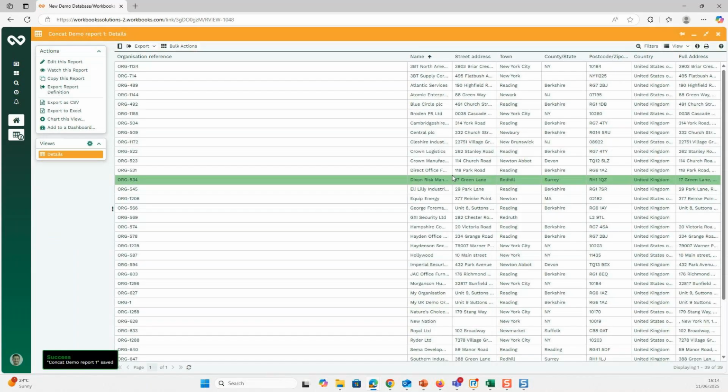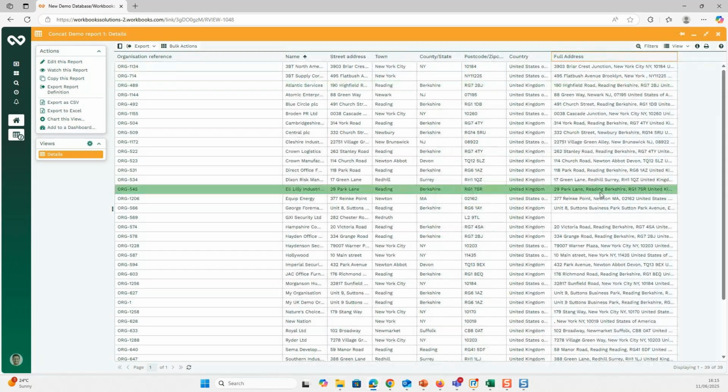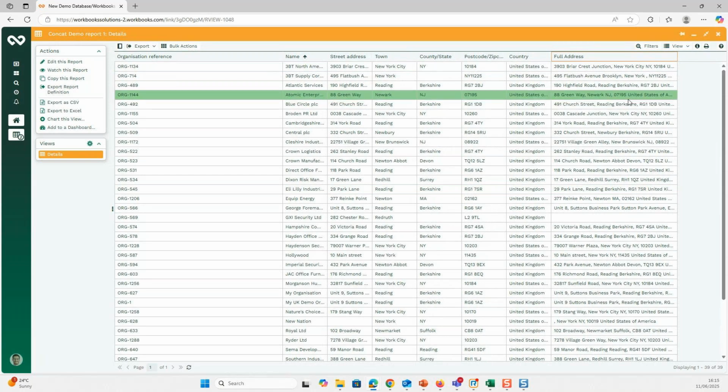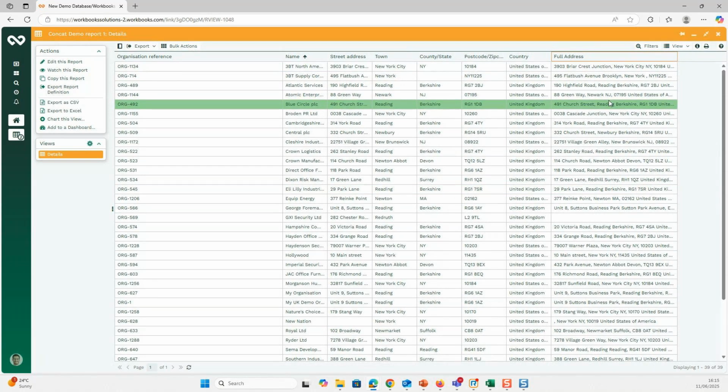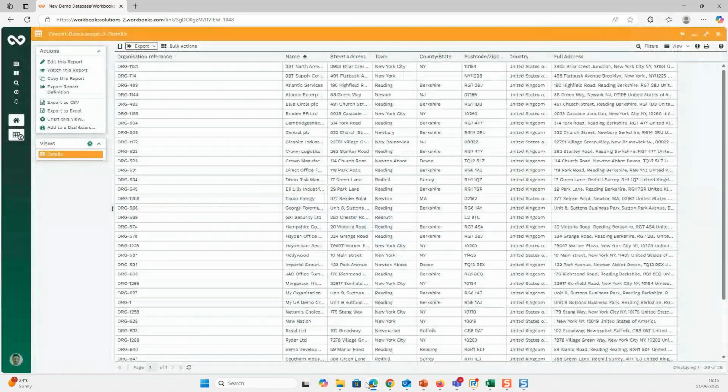And what you can see is that I have the new column of full address where it has concatenated all of the values for the other ones. Now, within Workbooks, you can't see that a new line has been added, but if I was to export my report and just open that quickly, apologies for this, just making sure that I open up the right one.